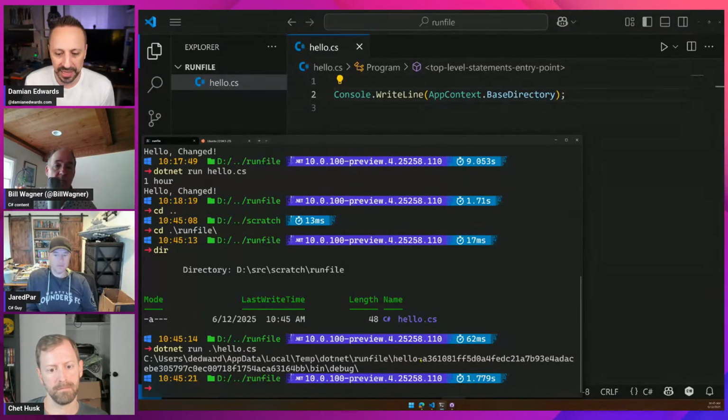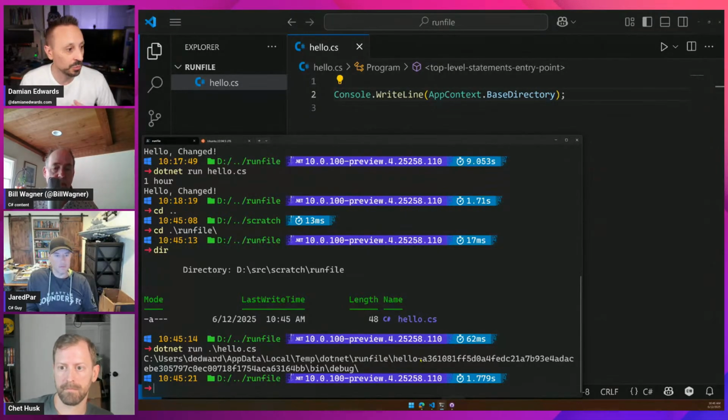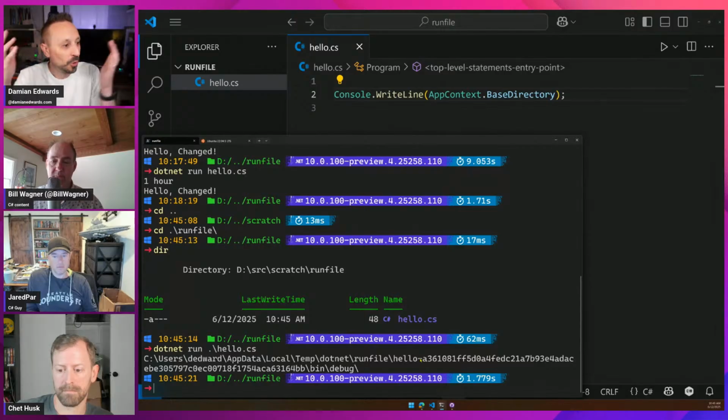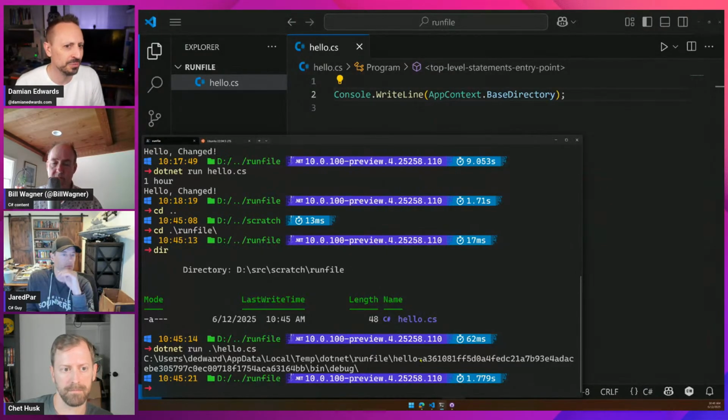But it also means that for subsequent runs, we can cache stuff in here, just like we do in bin and obj today to make things faster. We get all those same benefits. So there is absolutely still a bin and obj going on. It's just that we hide it from you. There's no need for you to be able to see it in this world because we're just trying to teach you C#, for example, or you're working on the type of app where needing to see bin and obj really isn't something you need to do. And you're not producing artifacts in this world that you need to then take somewhere else.